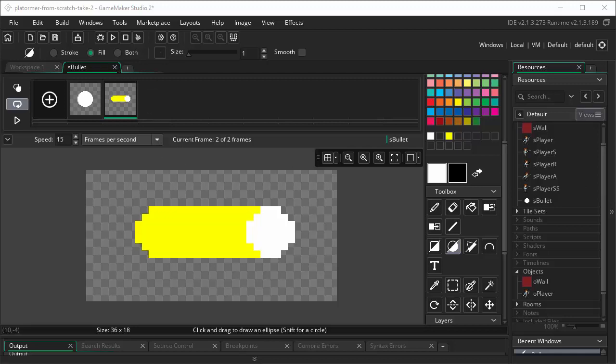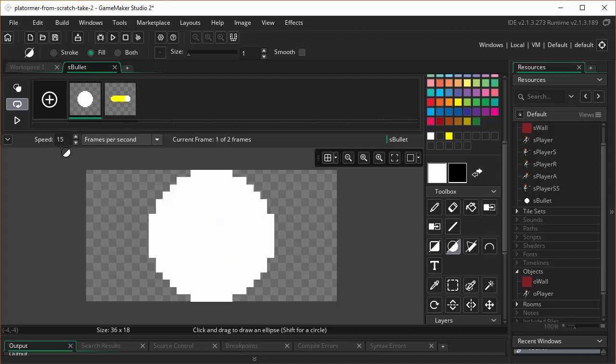One thing I do want to mess with is if you are in the image editor here, you'll see that inside the image editor you can set the speed at which this animated image will animate. In the old version of GameMaker, just in case any of you are using 1 point something, there was a similar feature where you could set the speed, but that speed was only for within the editor, just to see what an animation would look like at different speeds. That has changed in the newer version of GameMaker we're using for class, where this actually will set the speed of the animation for this image.